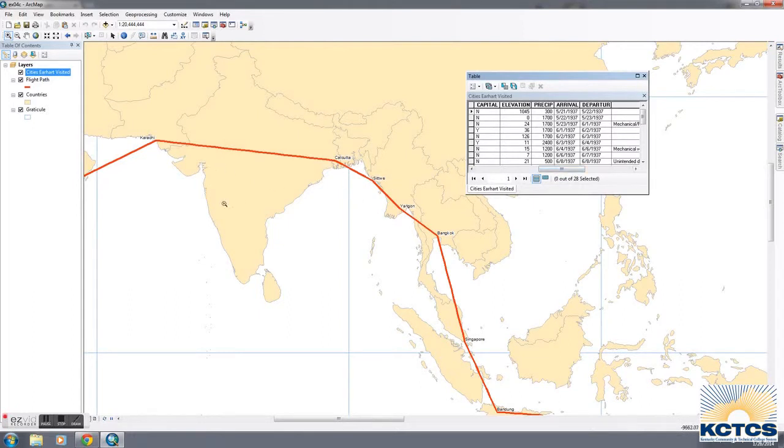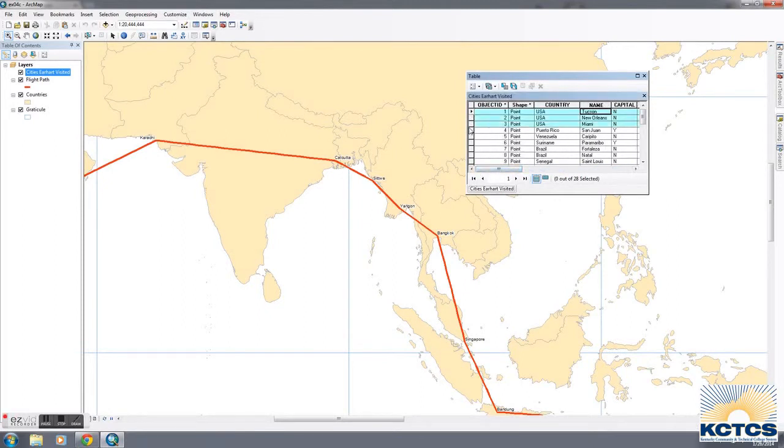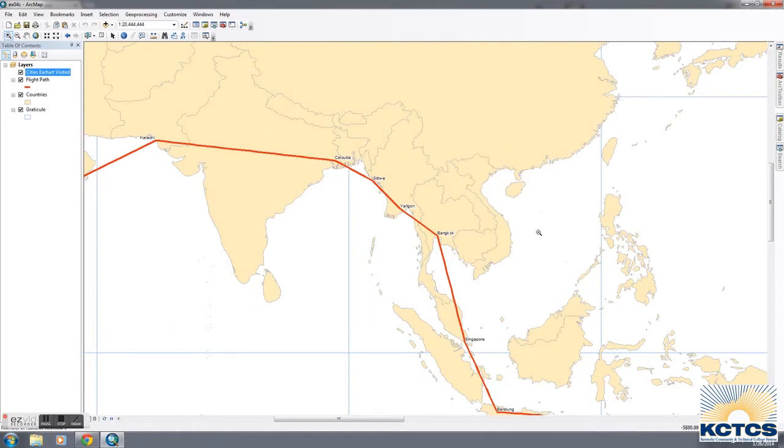And the reason you need to know the differentiation between those two is because for vector data, which is all of this here, there is one single entity: one line, one segment of her flight path, Amelia Earhart, one city, one point, one country, and it has all kinds of data associated with it, as opposed to raster data, which I don't have a good example for.